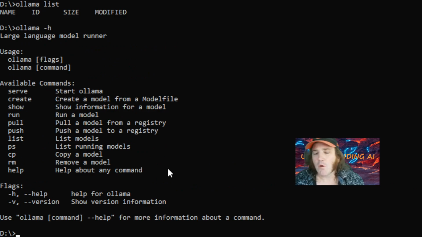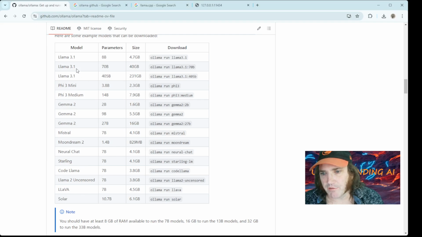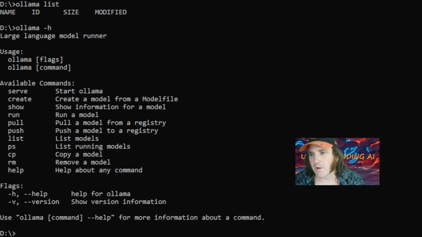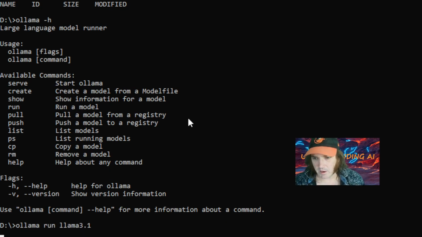Easy. Okay. Well, let's go ahead and load our first model. So what we're going to do is let's pop over to our browser and let's see what we've got available. We've got Llama 3.1, Neural Chat. Let's just grab Llama 3.1. Okay, and we're going to need the 8 billion parameters. So let's see what it says here. So this one says ollama run, so we don't even have to pull. Let's just go ahead and copy that. Go back to our command line, and let's paste that in there. Okay, and let's see what happens.